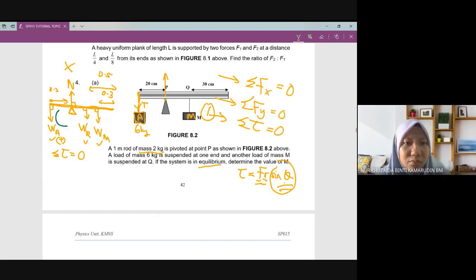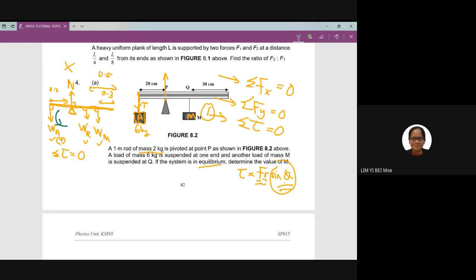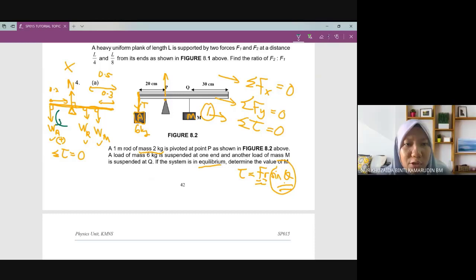Miss, macam mana nak tahu clockwise ke anti-clockwise? Okay, saya lukiskan direction ni, boleh nampak tak? Okay, ini kita punya pivot point kan? Kita imagine, let's say saya ada pen ini, benda yang lebih kurang sama. Bila you ada weight over here, dia tekan ke bawah, so you nampak pergerakan dia adalah anti-clockwise.